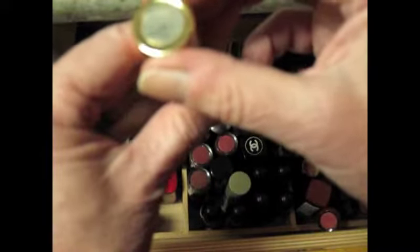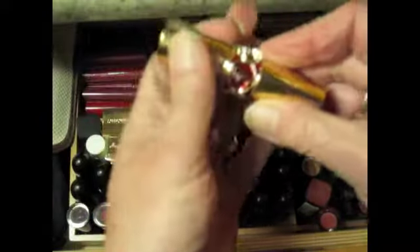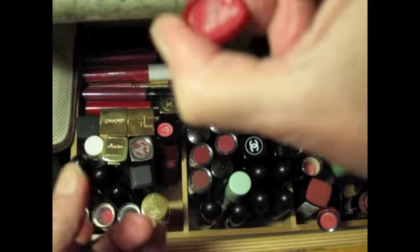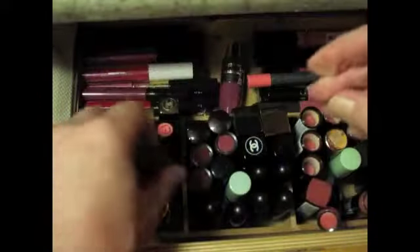This is Rouge Volup Shine — you can tell it's a YSL — it's another red and it gives you quite a bit of color, very soft slip. I got it as a gift set and it's Marc Jacobs, colored 240 Seau Rouge Le Marc. Look at that gorgeous red — it's kind of a brick red. Gorgeous.